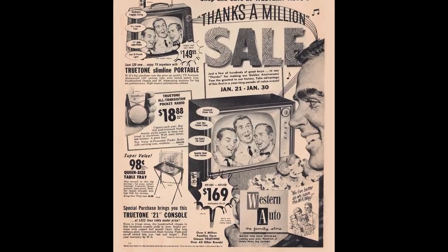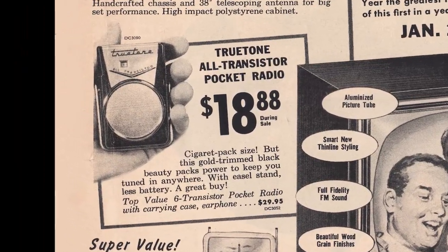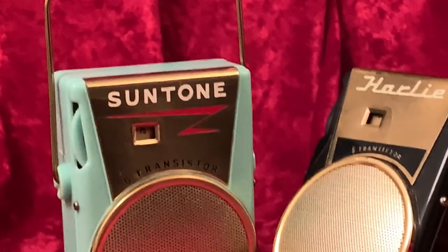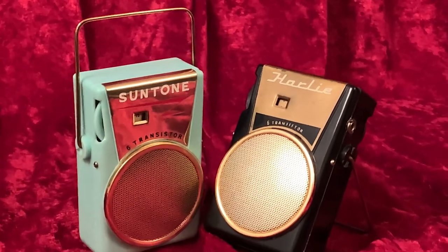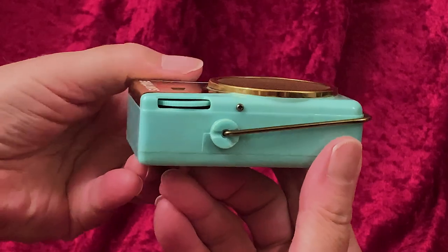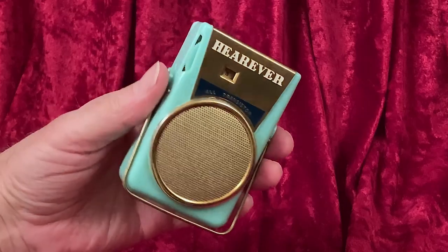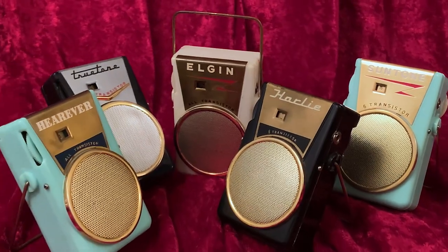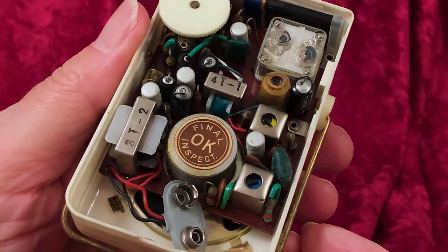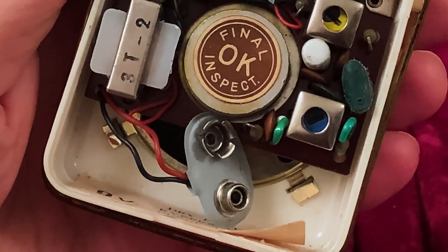This ad from around 1960 shows the radio on sale for $18.88. This price seems pretty low for a transistor radio in those days, even a 3-transistor. And this brings up the snotty headline I wrote for this video — which, if I haven't changed it by now, says these radios are cute and cheap. Cute? I think we have total agreement on that. Cheap? What I mean mostly is how easily their cabinets could and did break. Very rarely are these radios found in decent condition, and these here, as nicely as they present themselves, have many little flaws. The plastic was just really thin. Take a look along the edge of the cabinet. This is the thinnest plastic I've seen on a product since... shrink wrap.